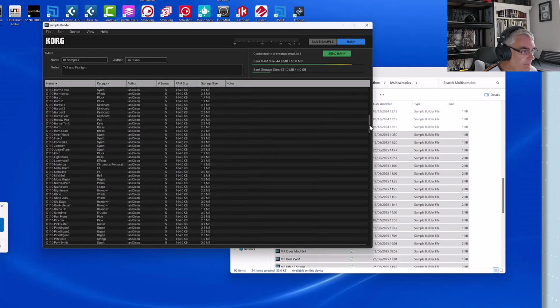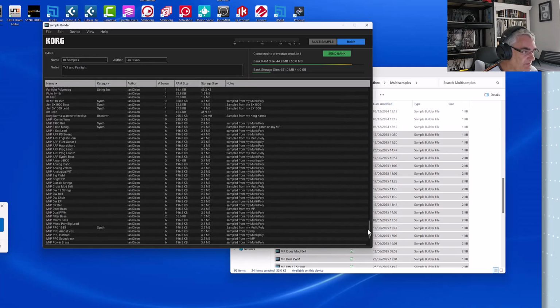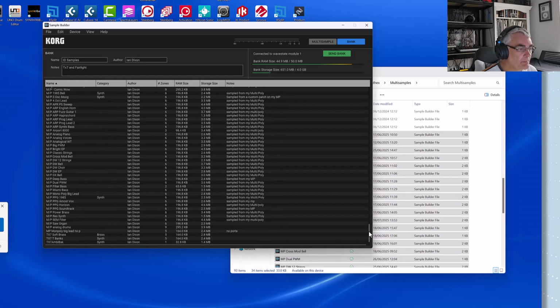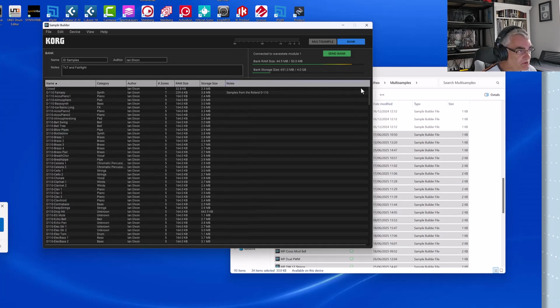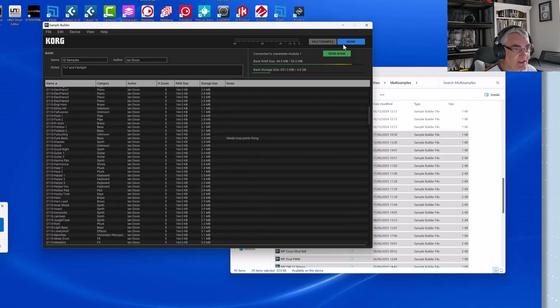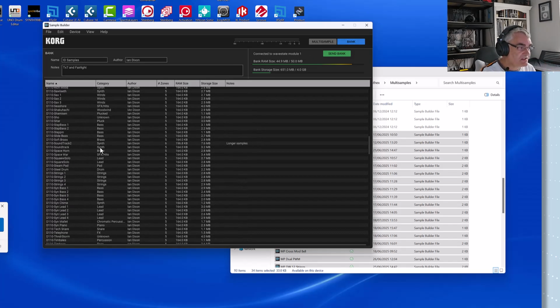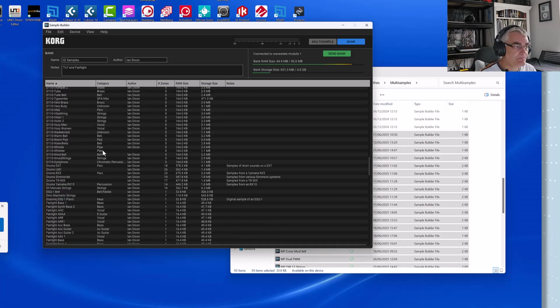So now if you look at my bank, I know they were already in there, but they won't be in there twice, but they're there now. So this is my master bank. You can see it's using a lot more space, and I've got loads of stuff. And if I hit Send Bank now, that will send all of them down. So all those samples, so I don't erase anything. You can't extract them from there. So it's always important to keep a master set in the Sample Builder and then send them down.